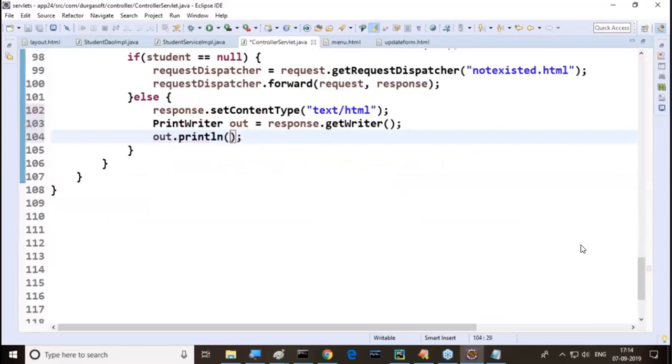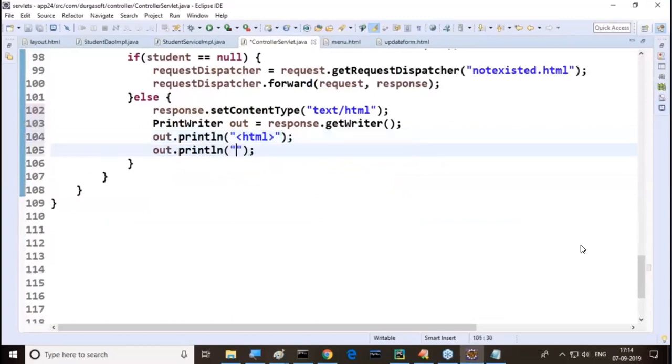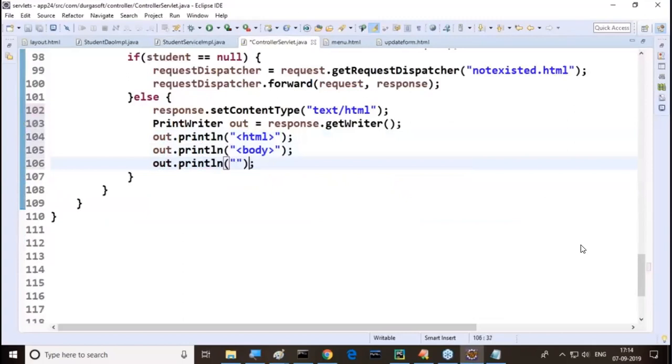I have to copy this and provide basic HTML content, and out.println of the body tag.